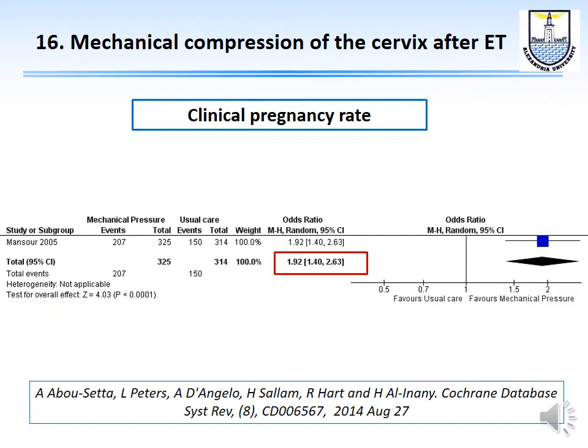Another suggestion was the mechanical compression of the cervix after embryo transfer. After embryo transfer and withdrawing the catheter, one can hold the bevels of the speculum tight, compressing the cervix like this. And this was another suggestion by Raga Mansour, and it was a single study, and we are waiting for other studies to confirm this initial observation.